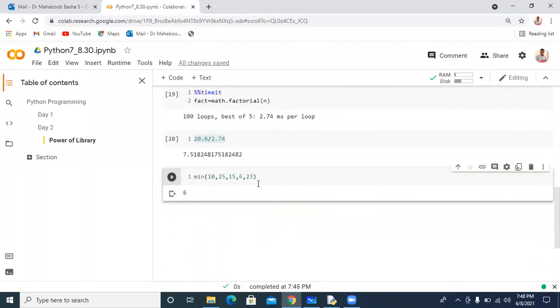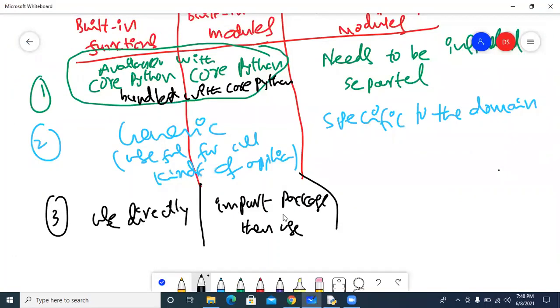So min is a built-in function. So here, what you should know at this stage is built-in functions can be used directly, but in case of built-in modules, you have to put extra effort. You should know where it is available, in what bundle it is available. You have to import that particular bundle, then use it.